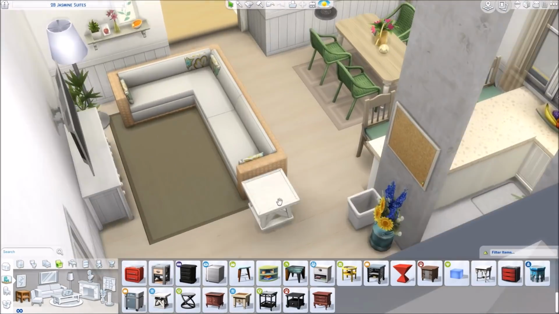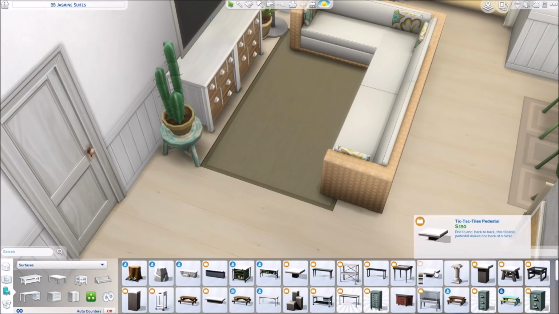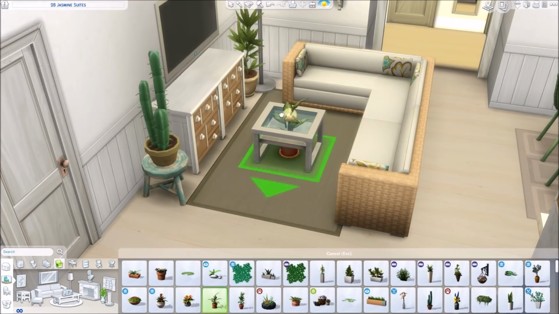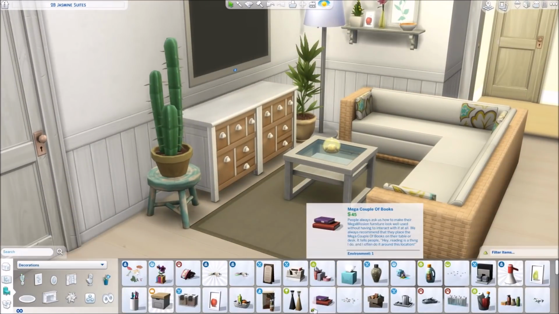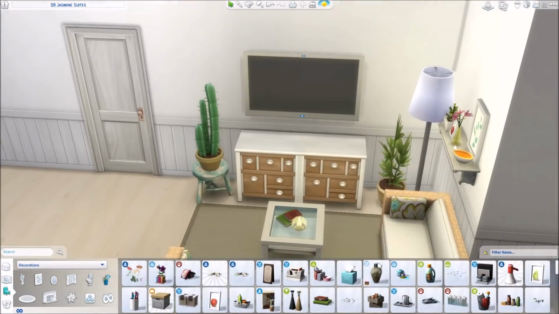I feel like it looks lived in, which is one of my favorite ways to decorate. I'm sure you guys know that by now. I do love doing cluttery lived-in builds, but I really like it when I can achieve the look of lived in without being messy. So that's what I tried in this apartment. Hopefully you guys agree. Hopefully I pulled it off.